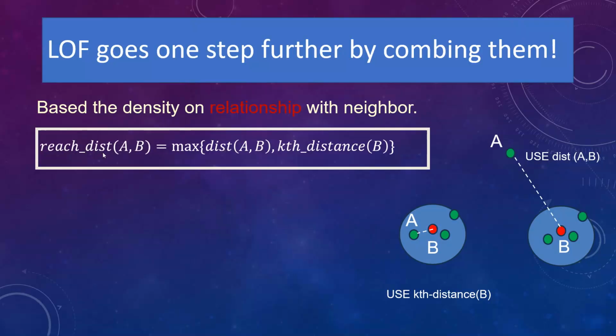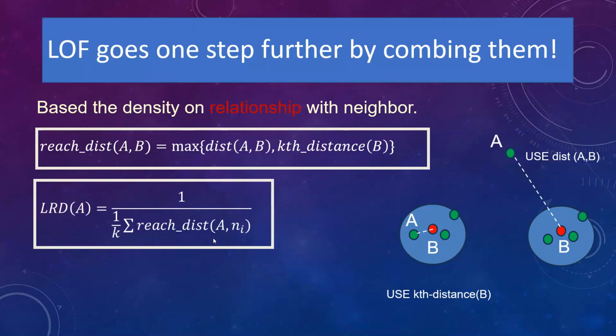What we're going to do is say the reachability distance. So now we're defining a new term. The reachability distance between A and B is the maximum of the actual distance between them, or the kth distance of B. Either this or this, whichever is larger. And then that will be our distance metric that we will add up, take the average, and take the reciprocal of. Not the actual distance, but this reachability distance. The reachability of A to B here is large, the reachability of A to B is small, so we're going to take this value instead of the actual distance.